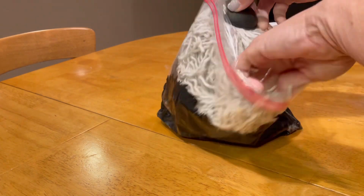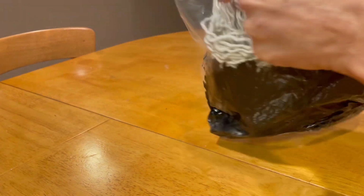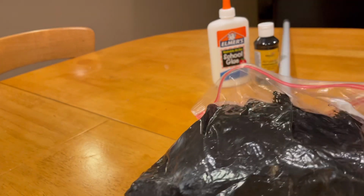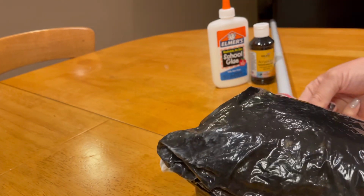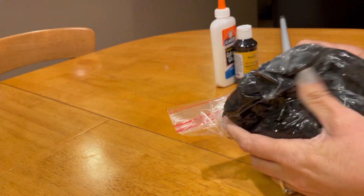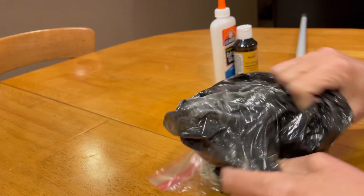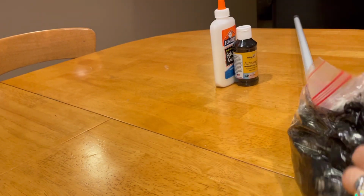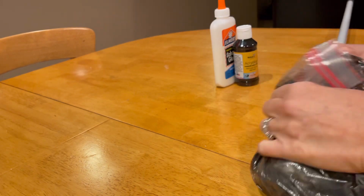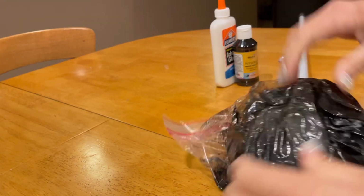So I'm going to mix up the paint and the glue together and just use a Ziploc bag just to help with the mess, and it makes it easier when I'm putting the mop inside it. So I'm just going to knead this together, working all the strings of the mop in so that it can get saturated with the glue and the paint.